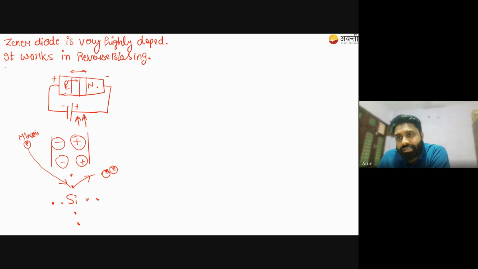So each and every minority charge carrier electron will knock off an electron from the bonded site. So this will create an avalanche. Avalanche means, whenever from a very high cliff made of ice a small piece of ice breaks and starts its motion downward, when it reaches down, it will gain enough kinetic energy so that when it strikes another ice piece, it will be able to crack it from the surface.